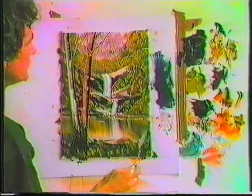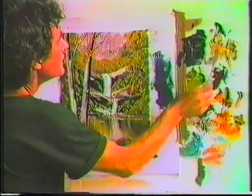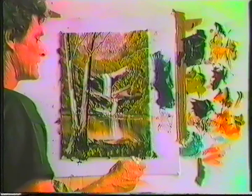Now I can see that this tree isn't the right shape, so I'm going to have to tidy it up a bit. That's a bit better. A bit of bark around this part of it. All we're going to do is put the branches in these background trees. I'm going to have a look at it to make sure there's nothing completely out of perspective. Doesn't look too bad.